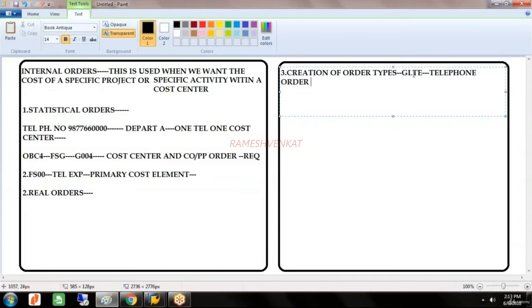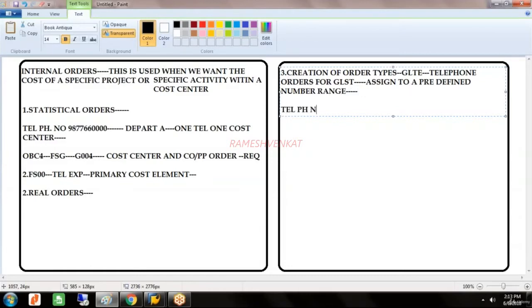Okay, for GLST. Now we'll create this order type and assign it to a predefined number range which is already existing. Why we are doing this is, under this particular order type, I can create my telephone numbers.